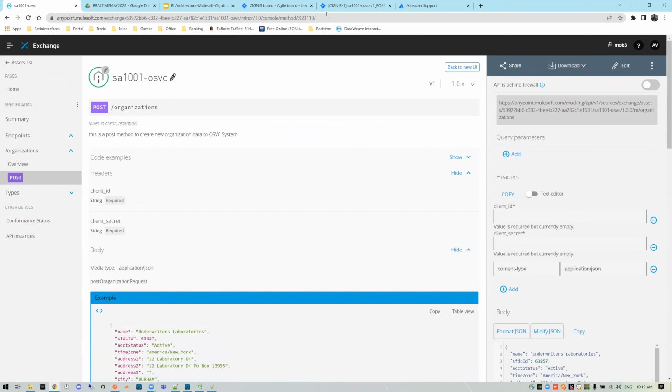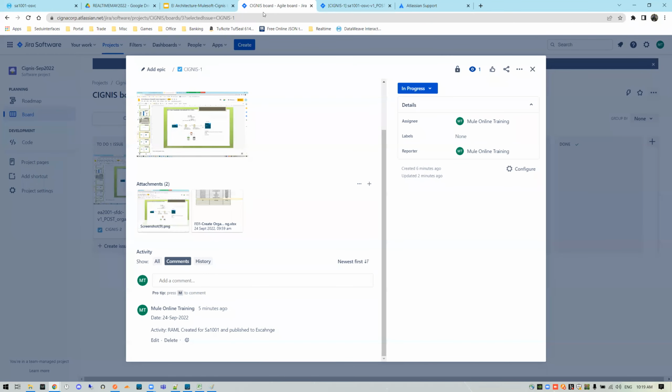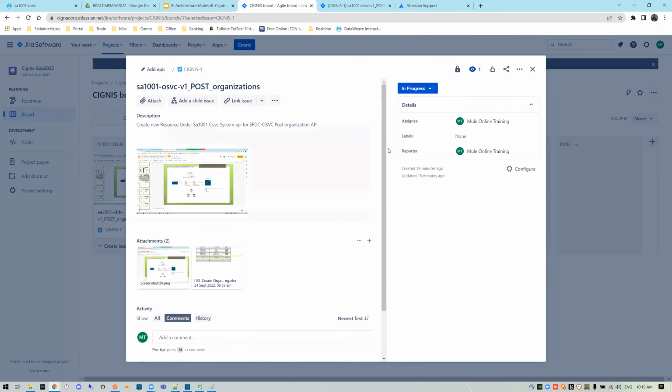Any questions? Okay, so I'm stopping the session now, but at least the RAML side design we completed for this particular piece. We need to update that status back to Jira. The Jira task, they are going to assign it to you and you need to update it, not like each and every day, but if you are really working on that, you need to update it. And if you are completing it, you mark that particular thing to development. So you don't need to say, hey, lead or project manager, I completed this thing. No, you just need to update it here so they get to know.